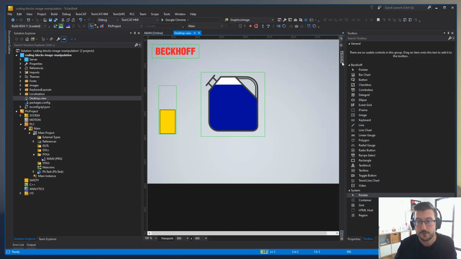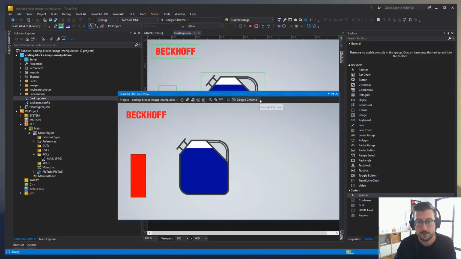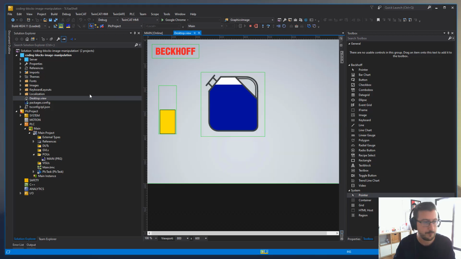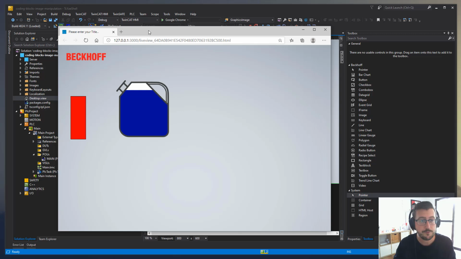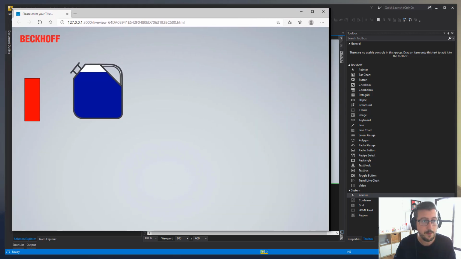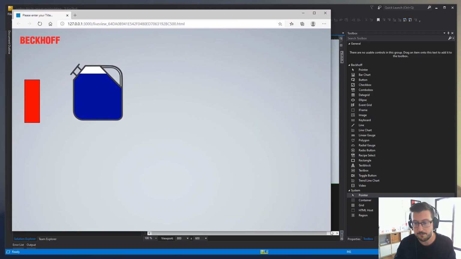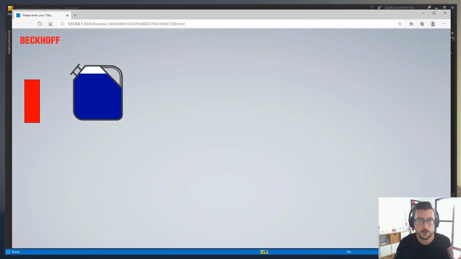So let me just start up live view. I'm actually going to use Microsoft Edge for this. So I'm just going to spin it into Microsoft Edge. That's just loaded on my other screen. I'm just going to drag it on. So Microsoft Edge, again, Chrome is fine. I'm only not using Chrome because Chrome is my main web browser, and therefore it's covered in my shortcuts and things along those lines.